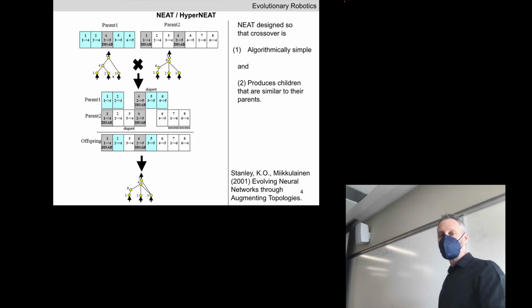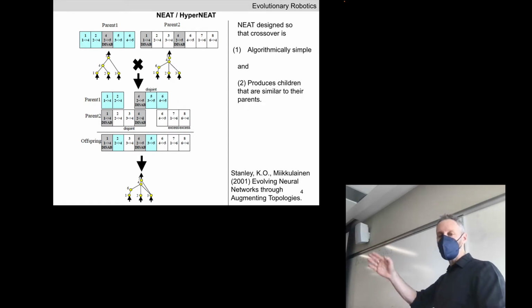Same thing here, we take synapse 2, place it in the list here, go looking for synapse 2 in parent 2, we find it down here, we move on. In this case, synapse 3 exists in parent 2, does not exist in parent 1, so we just leave that slot blank. We line up 4 and 4. We get to 5, 5 only exists in parent 1, not in parent 2, so we leave the slot in parent 2 blank. Line up 6, there's no corresponding 7 or 8 in parent 1, and we've now lined up these genomes.